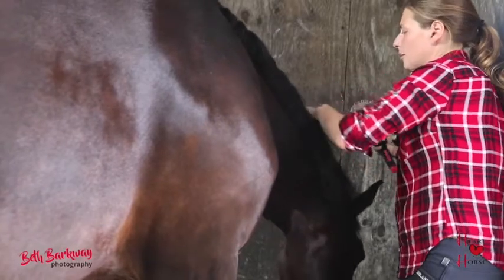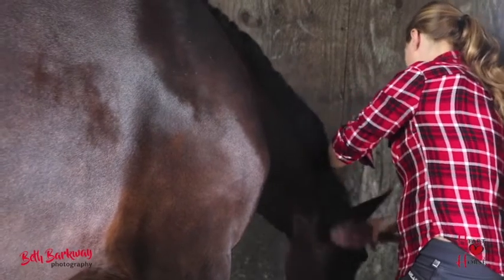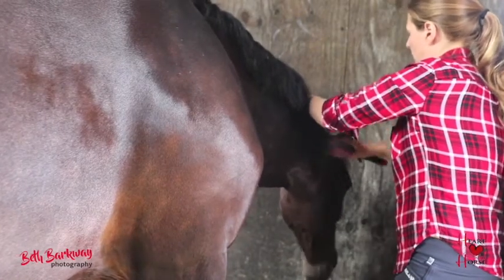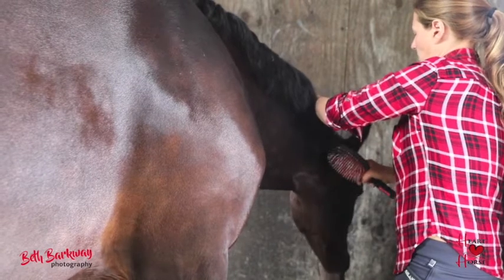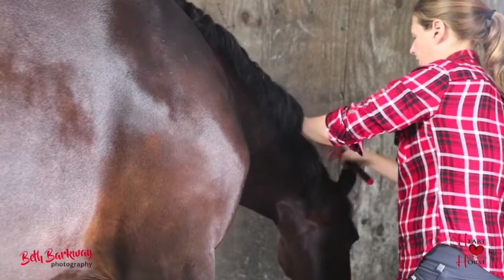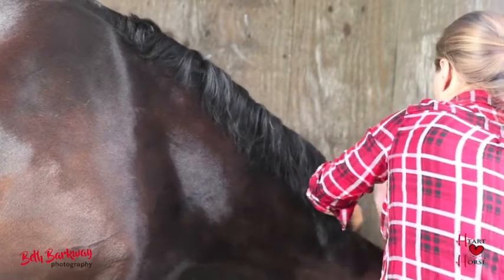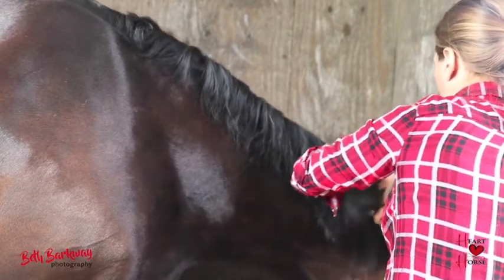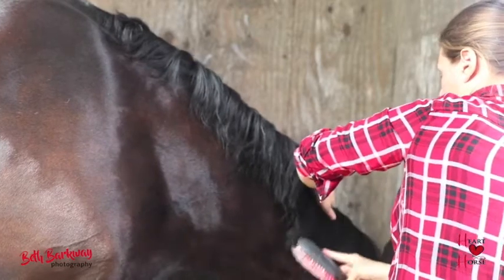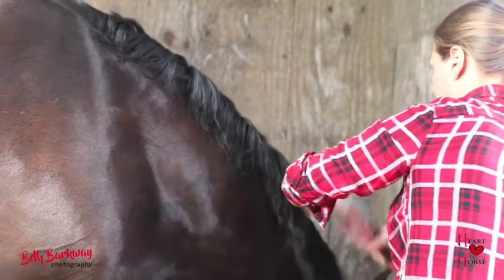So I've just roughly pulled her mane back over onto the right hand side, and then I'm just gonna take little sections and brush them through. A few days ago, so it's quite silky.